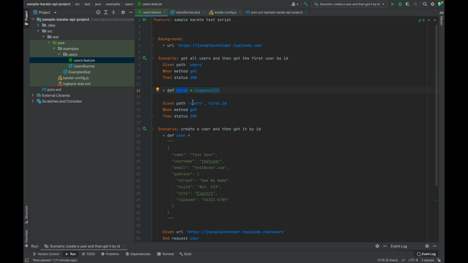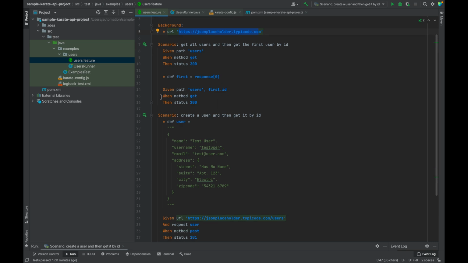From first, if you want to navigate to its sub objects like sub parameter fields, we can use dot and the parameter name, and then we can access the variable. Id is the variable we are trying to access, so we are using first dot id. So for the path, it will take the host URL slash users slash the id coming from here. It will form it actually. And then what action you are going to make, which method you are going to call. It's a get method. And finally what you are going to verify: you are verifying status equal to 200. This is the first test.